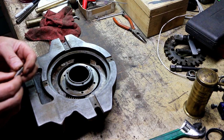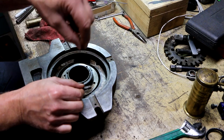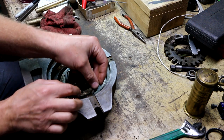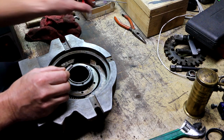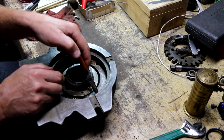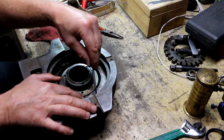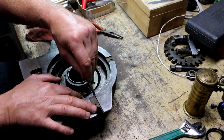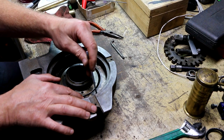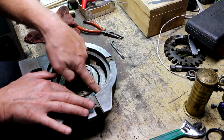And I decided that I would maybe try after all putting a bit in there and seeing if I can sneak my little quarter inch wrench in there to turn this. Wouldn't that be nice? I don't think I'm going to be that lucky, but we'll see. So for starters, see if I can grab this with these needle nose and get it engaged in the... Yeah, okay. Oh, I can see this is going to work out a lot better than my little Allen wrench that I was having so much trouble with. Oh, I feel silly not having done this. The bit has a tendency to want to fall out.